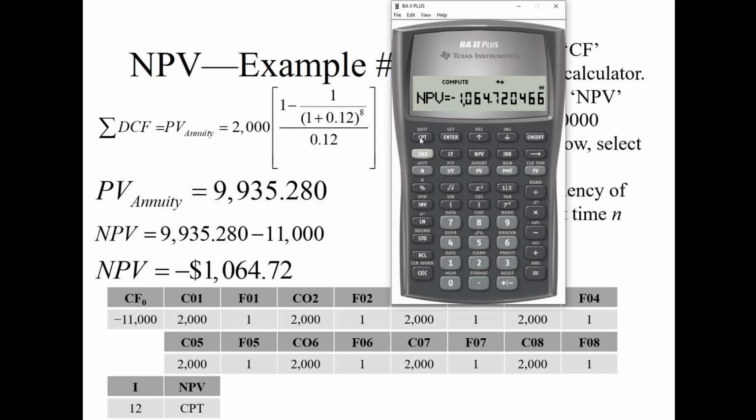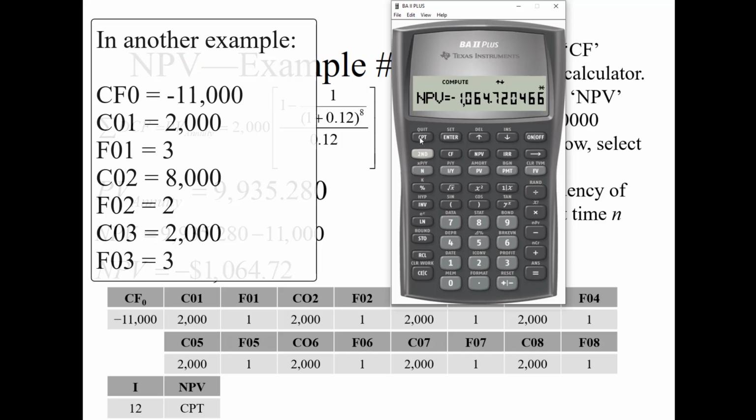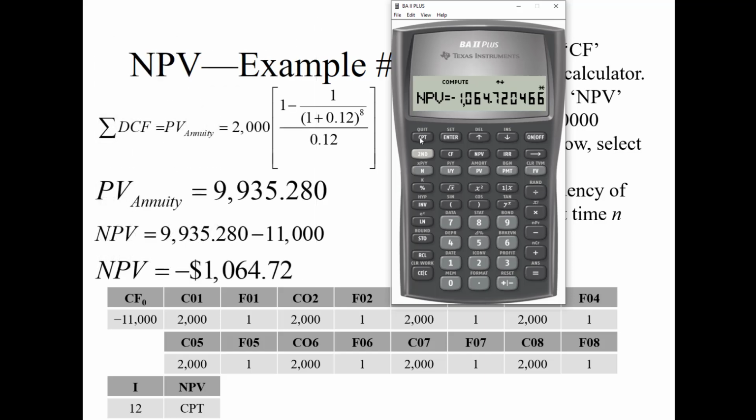In some cases, if you're using that, you need to be mindful of when the cash flows occur, how many occur, and when there's a change. So in this case, if those middle 2 cash flows, if the cash flows at time 4 and 5 were say $8,000, I could type in 2,000 for cash flow 1 with the frequency of 3. Cash flow 2 would be 8,000 with the frequency of 2. And cash flow 3 would be 2,000 with the frequency of 3. And so if you're going to use that method, you need to be mindful of that process and make sure that you're using it correctly.